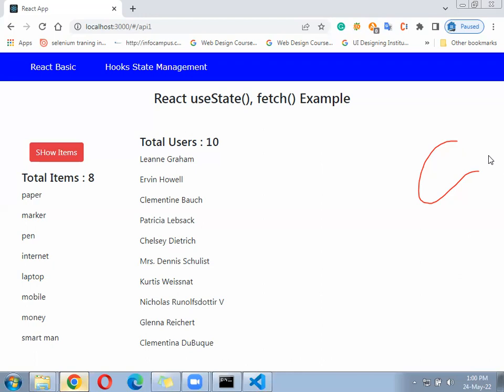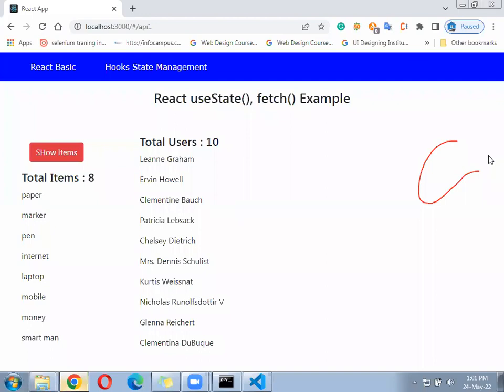Update user, use state, get user, then response.json, then user array, then alert, user array.length, use effect.